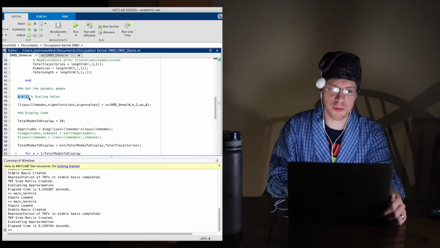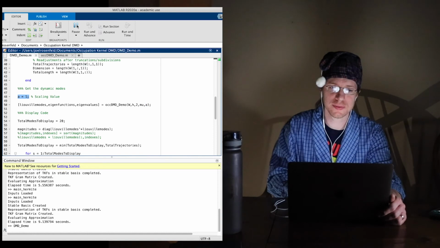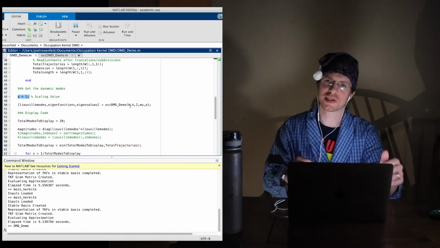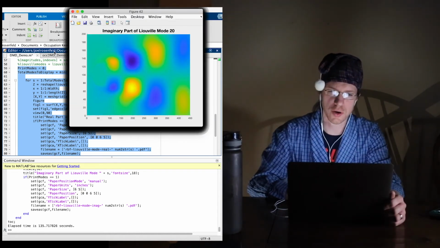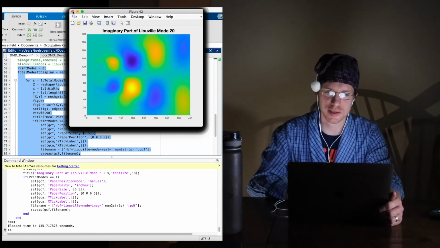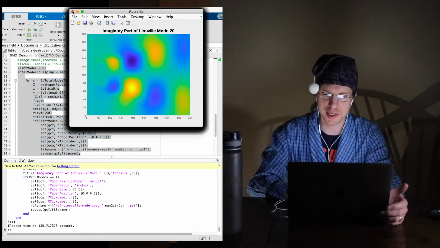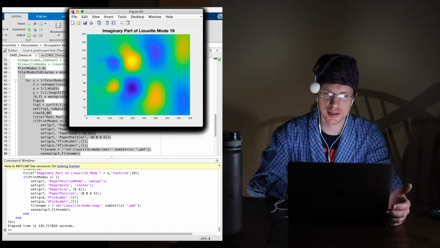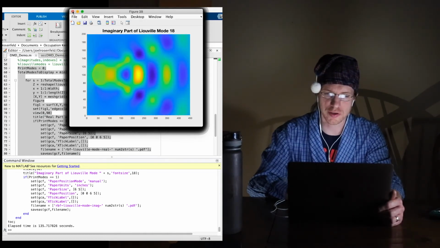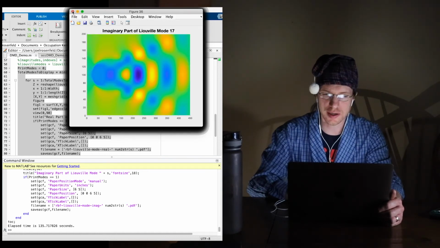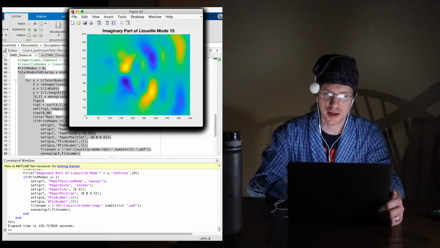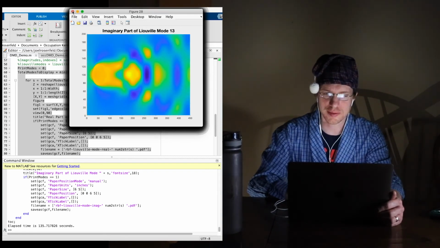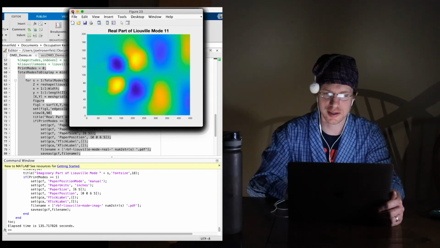But yeah, so here, remember, we're setting the scale value equal to 1, and now let's go ahead and run it. This takes about 30 seconds or so. Okay, so here I have it showing a good amount of the Liouville modes, and we'll just page through them, and basically you'll see what they look like. These come in pairs of real and imaginary parts, and these are all just sort of similar to what you would see out of regular DMD. They are slightly different, but yeah, just want to give you guys an idea of what they look like.